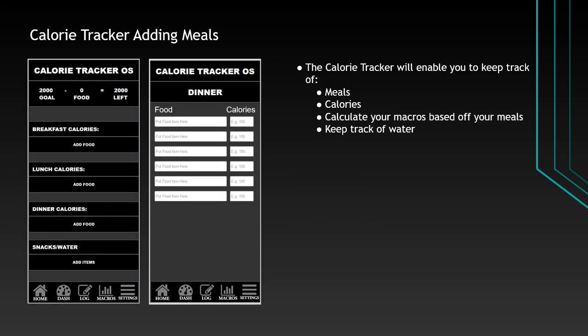With the calorie tracker, it is very easy to add your meals. You just have to click on when during the day you are having a meal, and you can add the food and add their calories, and the tracker will also check the websites for nutritional information, including the macros that you might need. This is a feature that is currently in development, and in the future will be provided.